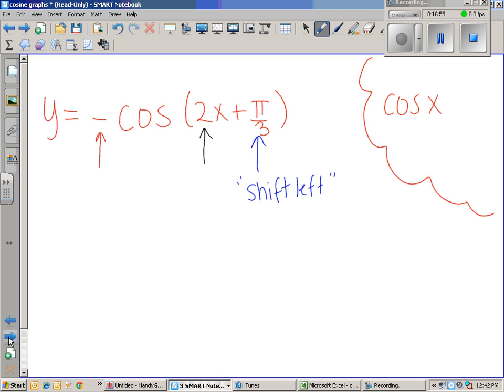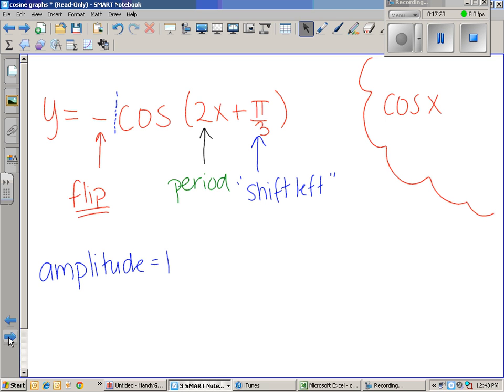Okay, the second thing I should note is a change in my period. And the third thing I should see is a change flip. So flip means what was up is down, and what was down is now up. We're going to follow the same pattern. We want to know what the amplitude is. And that's this number that's right here.